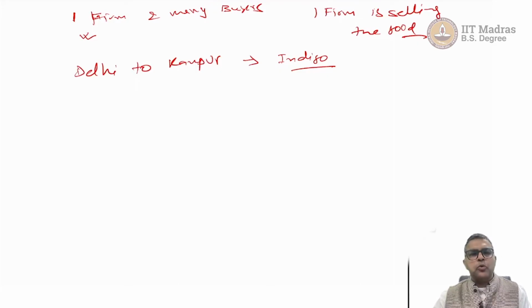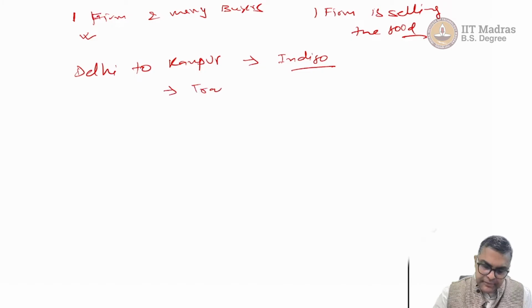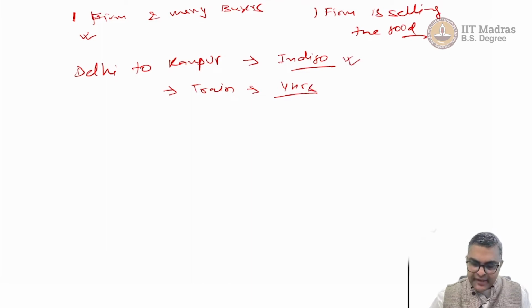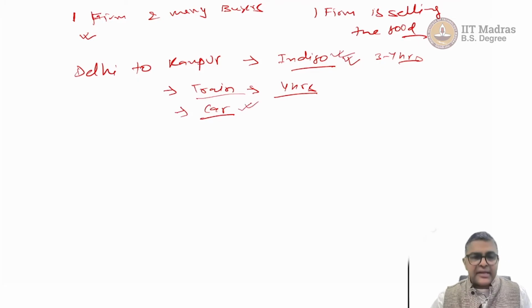I would not say so, because when you want to come to Kanpur from Delhi, you can also take a train. Vande Bharat takes these days approximately 4 hours or 4 hours 30 minutes. Indigo will also effectively take, if you add the time you take to reach the Delhi airport, waiting and security check and so on, it will also be in the ballpark of 3 to 4 hours. And of course, people can also take a car. So the Indigo flight would be competing against the train and would also be competing against travel by car, may not be competing against travel by bus.